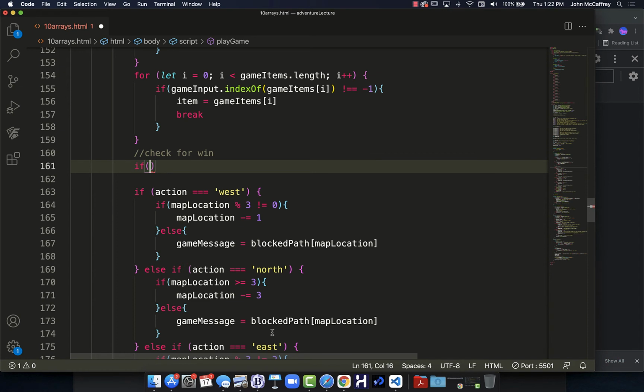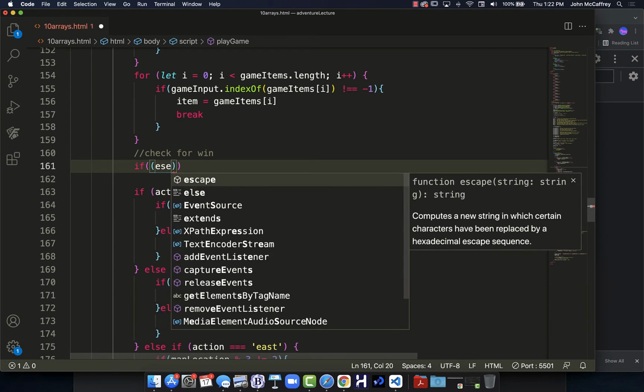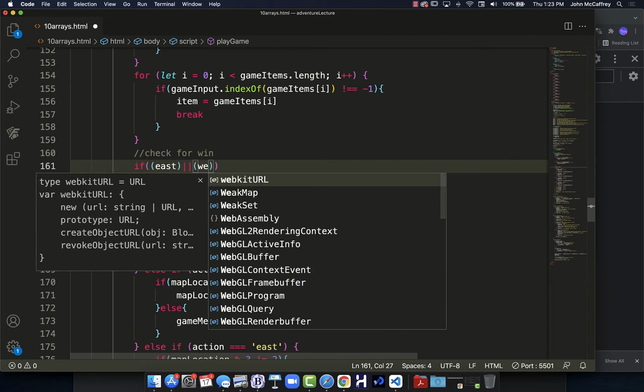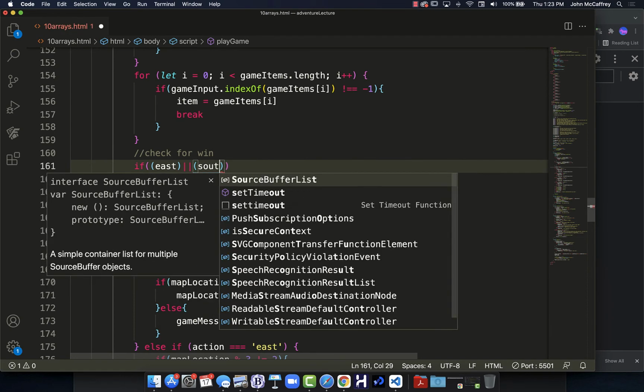So it's if we go east or if we go south. This isn't complete code yet, but I'm just writing in some parts so we have it, because it's going to get kind of long on this line as we do it. Well, we need more parentheses. Not east or west, east or south. There we go.